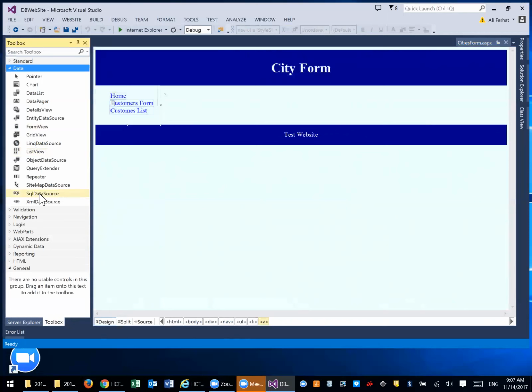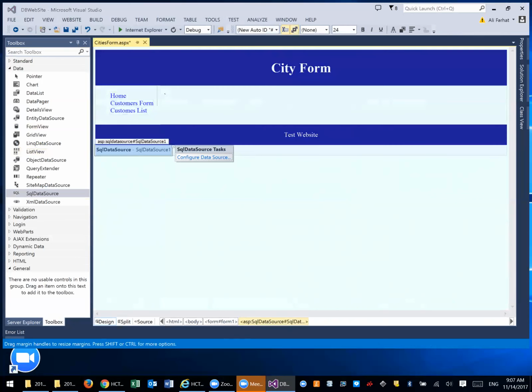So my first step is how we create a data source. I can simply click and drag this data source on my page. All right? A data source needs some work. You need to configure it, and you need to configure it properly. The minute you drag it in here, it'll tell you configure data source.